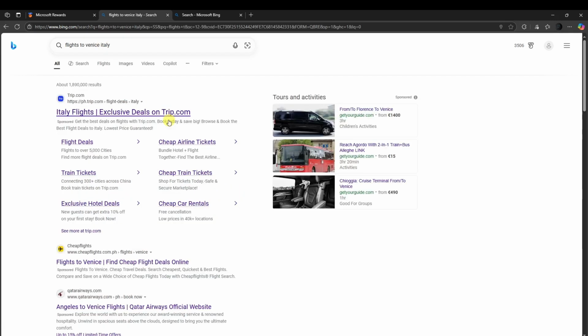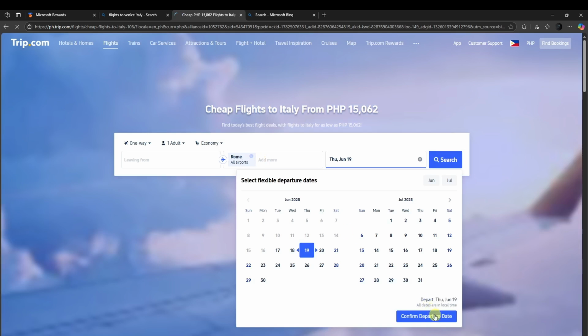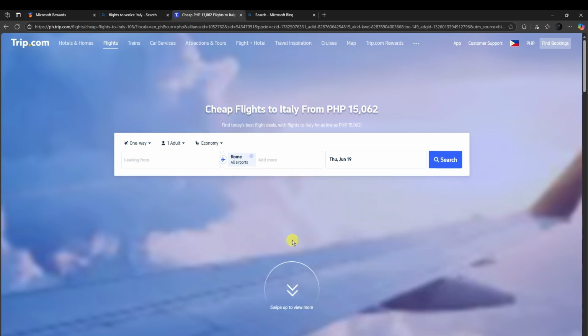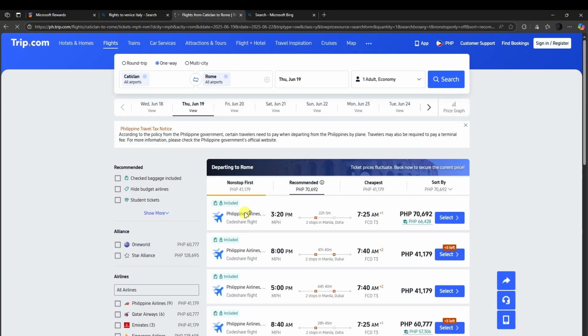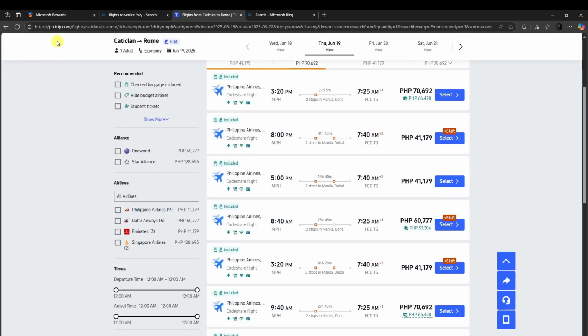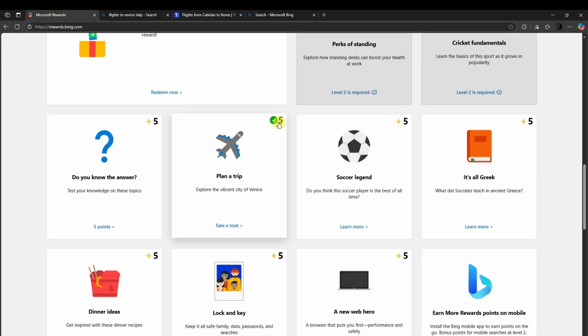It will open it right here. Now open it up. You don't have to book it actually. You don't have to pay for it. You just need to search for them. So I'm just going to leave it for this one. I'm going to click right there, wait for it to open up, and then I'm going to go back to Microsoft Rewards. As you can see, there is a plus 5 right there just by searching it up. You have to use Bing. That's why they're giving points, just to use Bing.